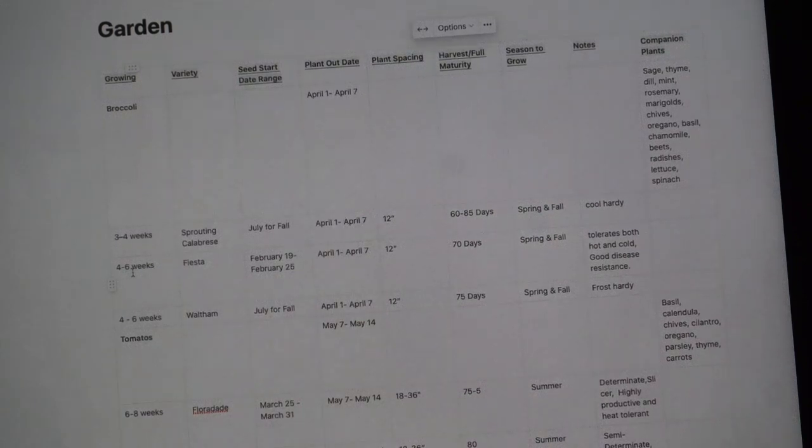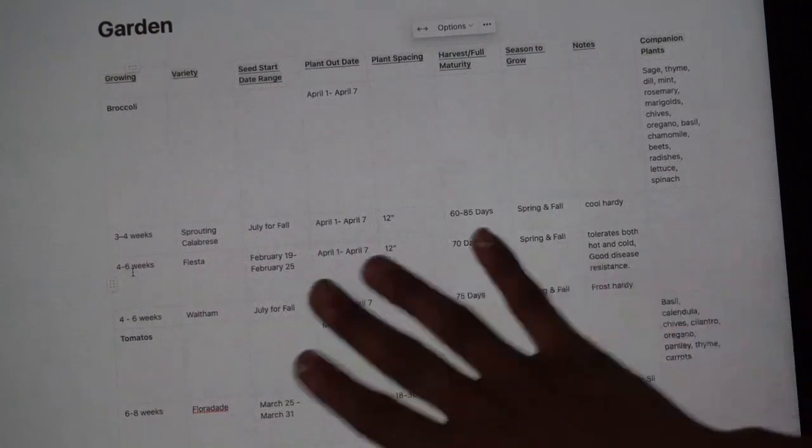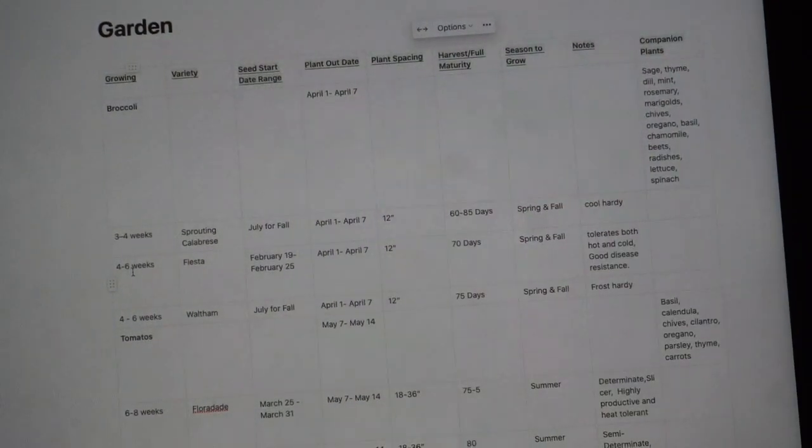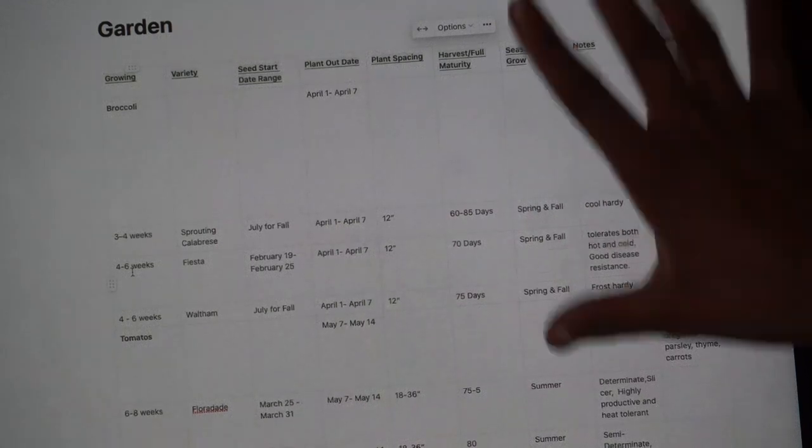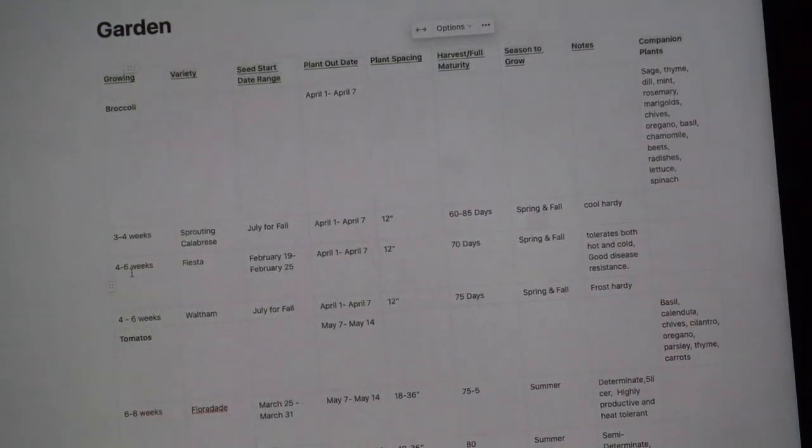So like I'm gonna have all of my February 19th to February 25th seeds in one bag, so that when that date comes, I can just grab that bag versus rambling through all of the seeds. And I have all of the varieties, so I don't have to try to figure out which varieties I'm growing. This is a database I created to help me create some sort of organization when it comes to my seeds and starting them.